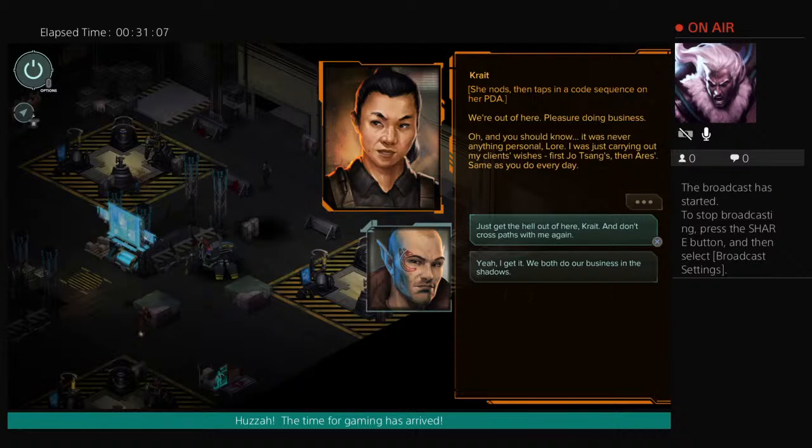She nods and taps in a code sequence on her PDA. "We're out of here. Pleasure doing business. Oh, and you should know, it was never anything personal, Laura. I was just carrying out my client's wishes. First Joe Song's, then Aries's. Same as you do every day."